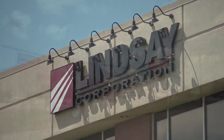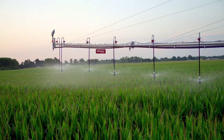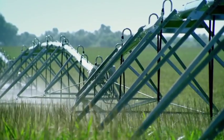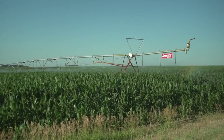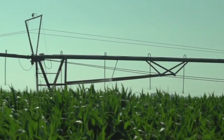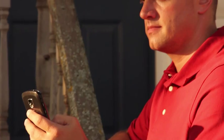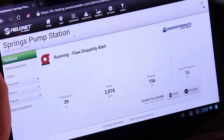Lindsay Corporation, a worldwide leader in efficient irrigation solutions and creators of the Zimmatic Center Pivot, offers proven irrigation systems and products that are built strong, last long, and are easy for growers to use. Our first pivot, built in 1969, is still up and operating. The Zimmatic Pivot has the strongest pipeline in the industry, designed and built to last longer. A good pivot should last 20 plus years given normal water conditions. What differentiates Lindsay is our technology and how we've integrated that technology into the user's ability to interface with all of our different add-on products.